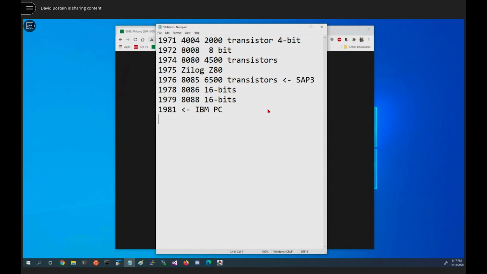Around about 1982, because they were popular, the 8088 turned out to be a popular machine, Intel introduced something called the 8286 PC. It has 134,000 transistors. I won't write the number out.